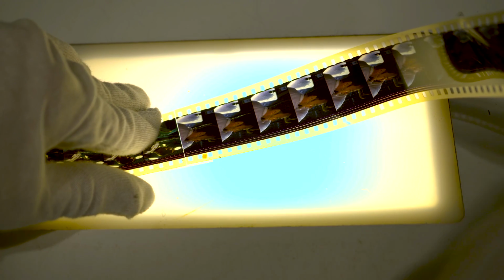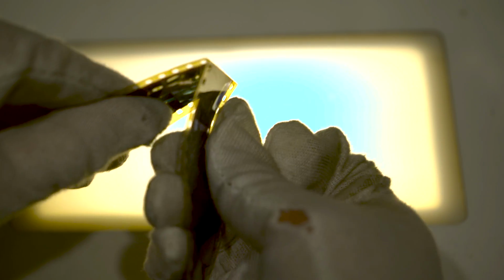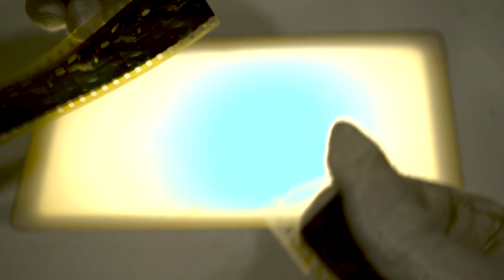So what we're gonna then do is the same thing, but now that it's foldable, to see how it bends nice and easy, we can just pull until the film comes off. Then we take it off from this side too. Now we have two ends, or one beginning and one end of the film.